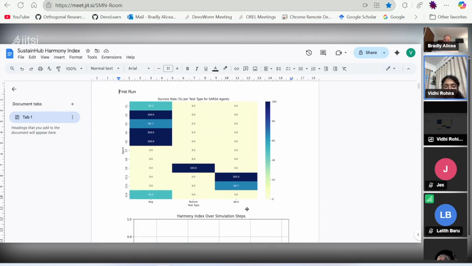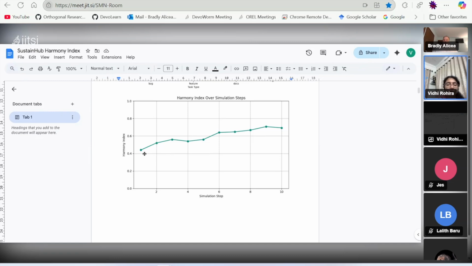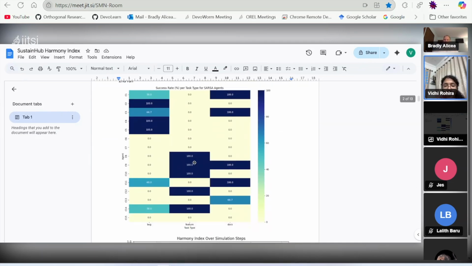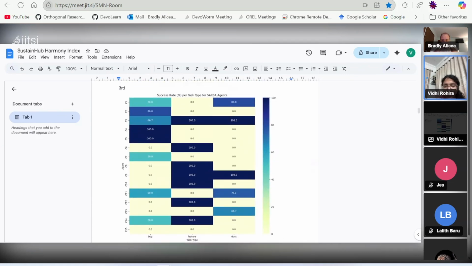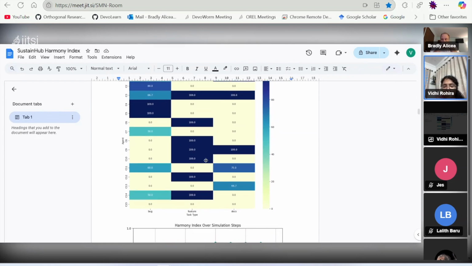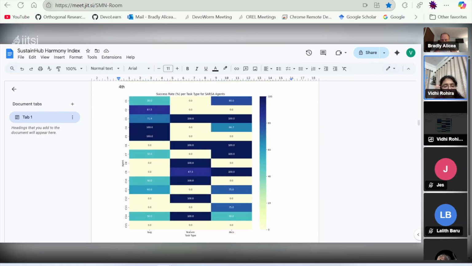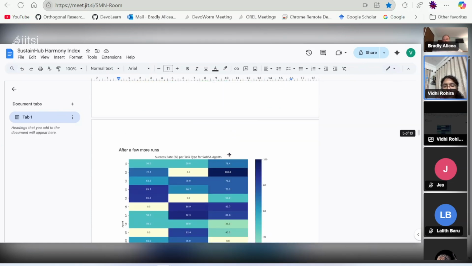So for example, you run it for the first time, and then it has its success rates and the harmony index. The harmony index for the first run is not around 0.8, or it's not a straight line, but it's kind of increasing. That's because it's still learning and it's still the exploration phase. Eventually, once more agents are involved, they do more tasks, and the harmony index increases. So this is what is happening in step 3. The harmony index has finally started going above 0.8, and here more agents are exploiting. So exploring reduces, and then exploitation starts.